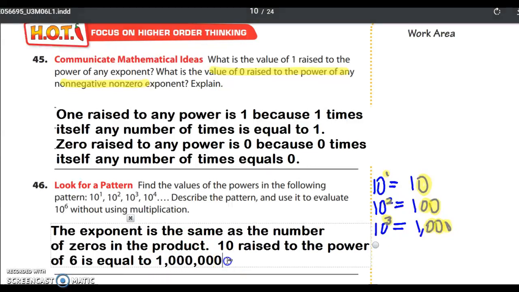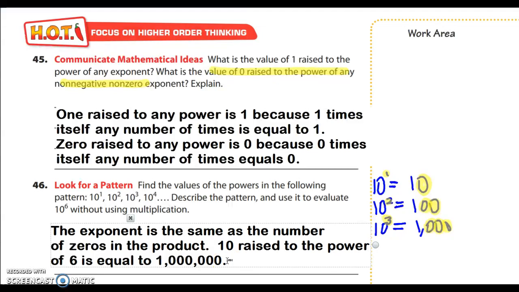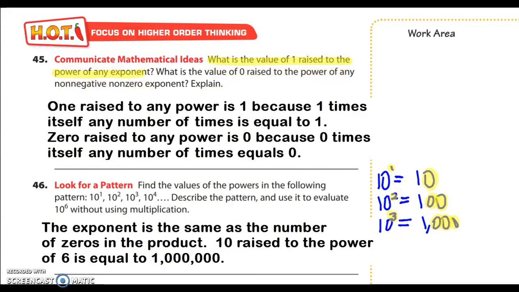So I'm going to go back and put my commas in. But how do I know that without doing the math? It's because right here, 10 to the 6 means that you're going to have 1, 2, 3, 4, 5, 6 zeros. That's exactly what it means. So as long as you know the exponent when it comes to tens, then you know the number of zeros in the product.